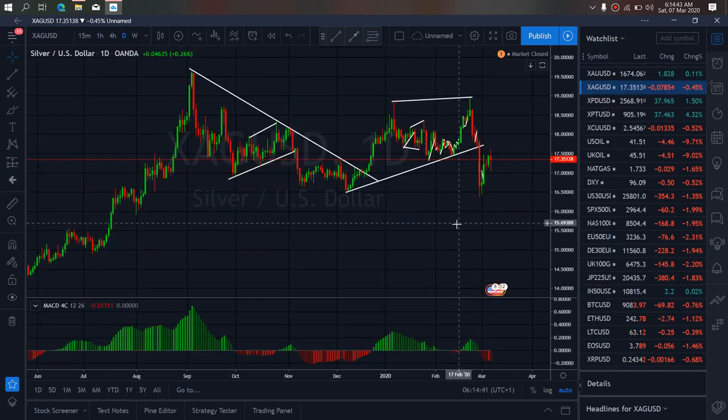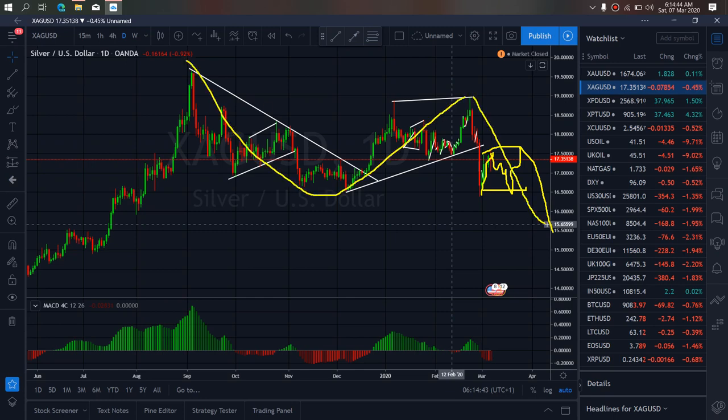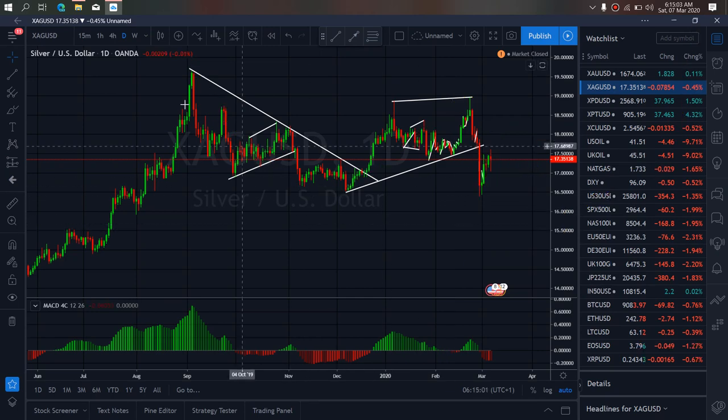On silver for this week, silver has been on this collective climb upside, A wave. We want to watch for it to drop for B, climb back up for C, complete this flat and drop more. As you see, this has A wave, this has B wave, we expect it to go C wave for it to resume the buy momentum upside. So we want to watch out for that.